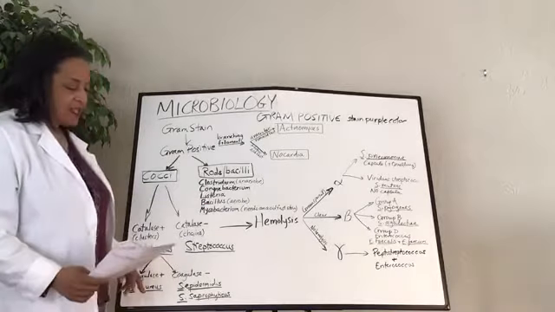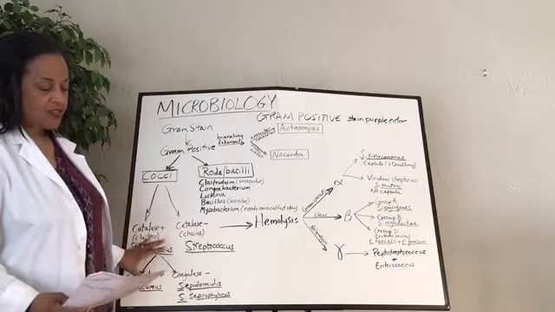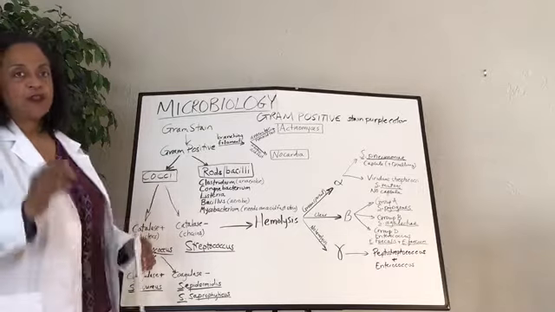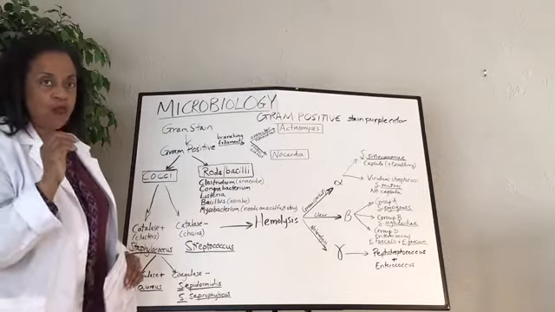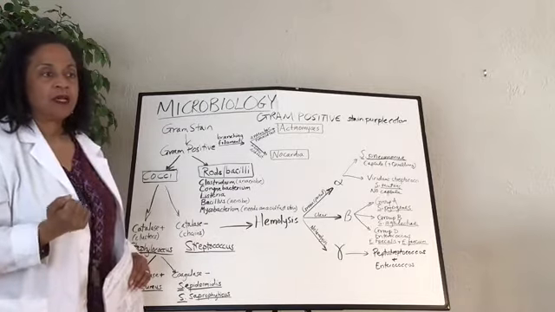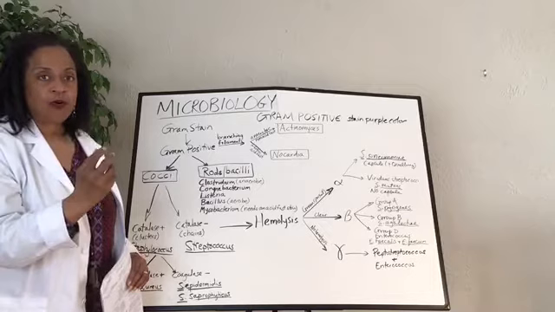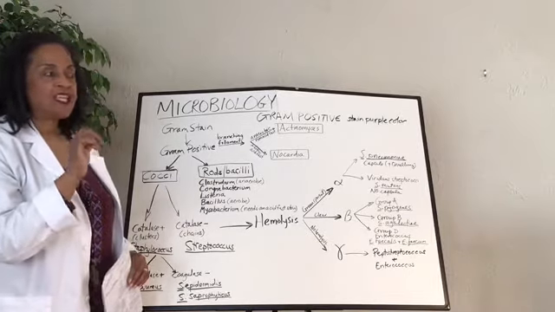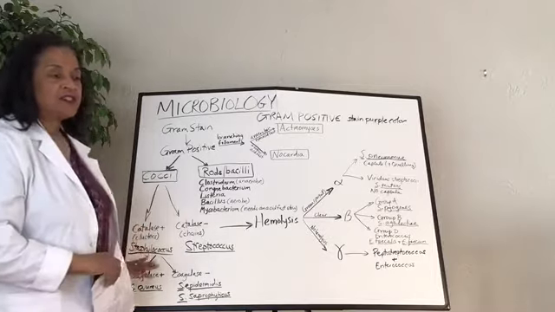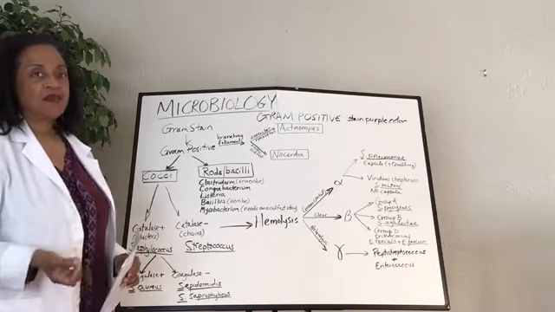Staph aureus is, of course, a gram-positive cocci in clusters. The virulence factor, and I'm always looking for the virulence factor. So when you do your reading, I want you to always see what makes this bacteria, and when we get to viruses as well, harmful to humans. What makes it infectious to humans? That's the virulence factor. In this case, for Staph aureus, it is protein A. Protein A is the virulence factor.